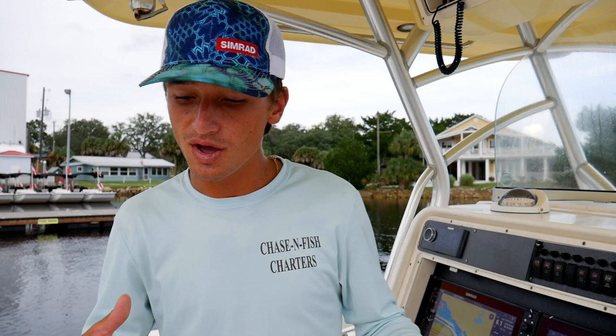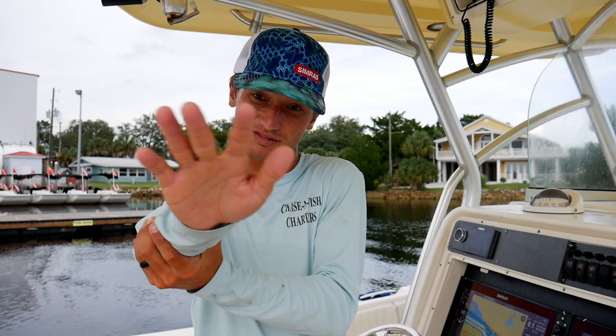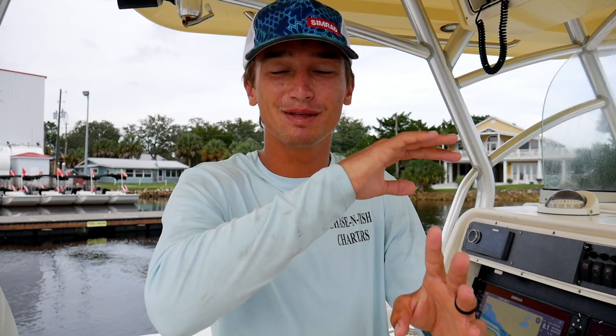Another big thing I see, especially in people who don't have a ton of driving experience, is they get close to the dock, and then they start freaking out because people are watching them, especially since the marina has a balcony. There's always a ton of people. They'll start giving the boat a lot of throttle in either forward or reverse. And that's what causes most boats to get very bad damages, because they'll come up to the dock and get cross-eyed, getting weird at the dock, and then they'll just gun it, and it'll slam the boat against the dock.